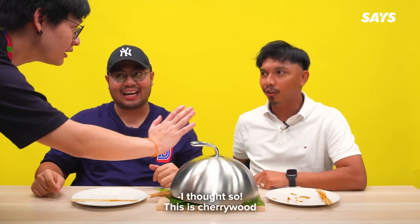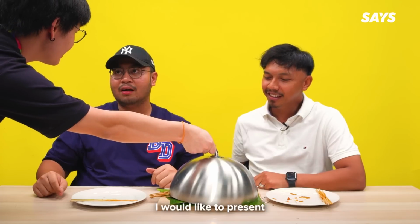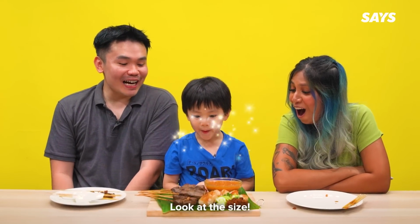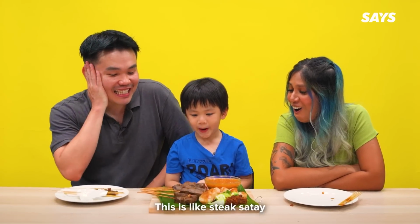I would like to present Satay C. Oh, look at the size. This is like steak satay.